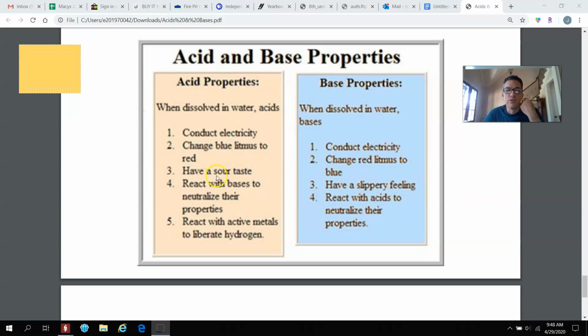So this is the point where I say don't go around tasting things to find out if it's an acid. But a lot of things that we do eat have a sour taste to them because of the presence of an acid. We tend to put vinegar in things, or sometimes even with sodas, we want something to have a sour taste to them. We don't have any tasting properties over here with bases because we really don't need to be tasting those. One of the things that they do, however, is bases tend to have kind of a slippery, soapy feeling to them. We'll talk here to wrap up about this idea of neutralizing. And then the other thing I said that acids will often do is that acids will react with metals, and in the process, they will release hydrogen gas when that occurs.